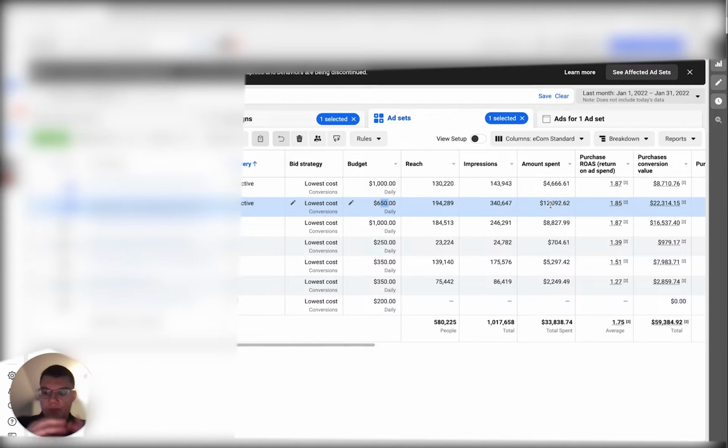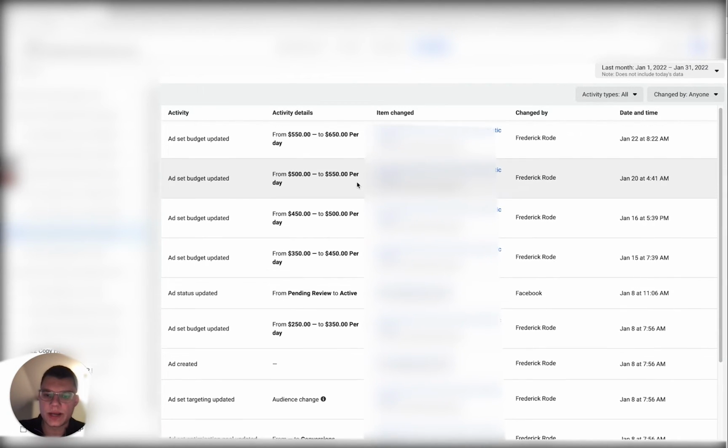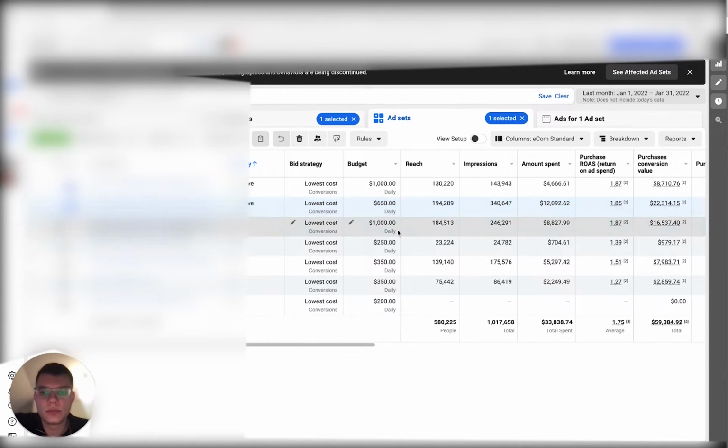And if your creative testing is performing better than your scaling campaign, that's usually a good sign because that usually means you have a new winning creative. And then what you can do is just bump up the budget here as well. So what I did, for example, went from 250 to 350, from 350 to 450, from 450 to 500, and so on, all the way up to 650, right? It's still stable, it's still performing better than a scaling campaign. So the more money I can spend here, the overall higher my account ROAS is, right? And yeah, because I got this question a lot, can you scale up your creative testing campaigns? And you can definitely do that as long as they are outperforming your scaling campaign. And then usually you'll find that winner and you put it in the end into the scaling campaign, right?